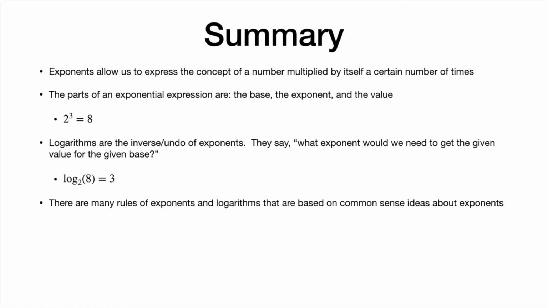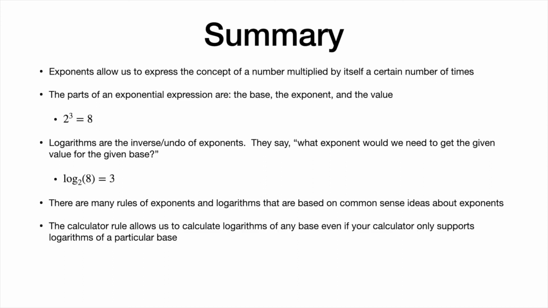So we went through many rules of exponents and logarithms that are based on common sense about exponents and how these can be manipulated and arranged. And then the most important one we went through was the calculator rule. The calculator rule allows us to calculate logarithms of any base, even if your calculator only supports logarithms of a particular base. And so that is the log base A of B is equal to the log base C of B divided by the log base C of A.